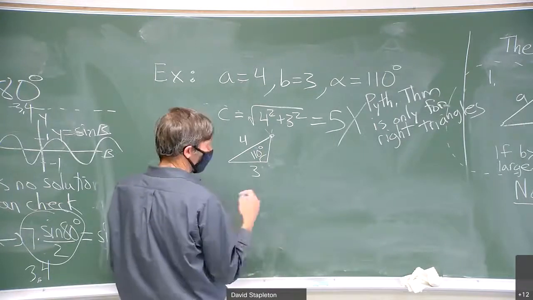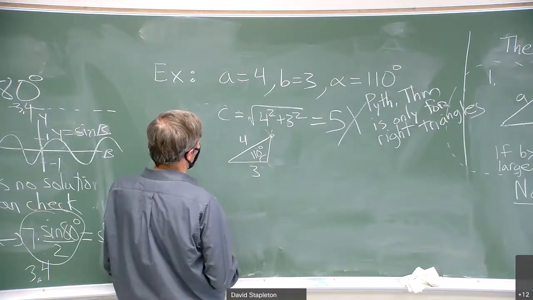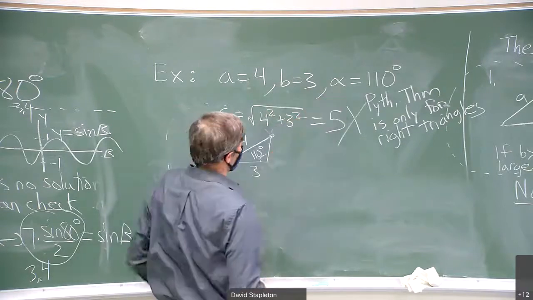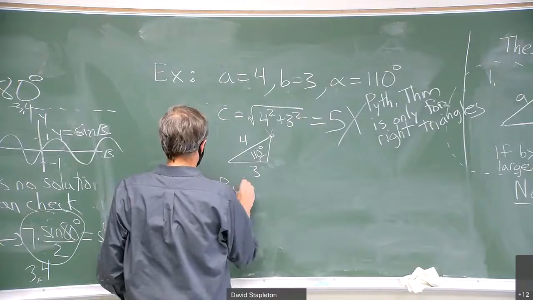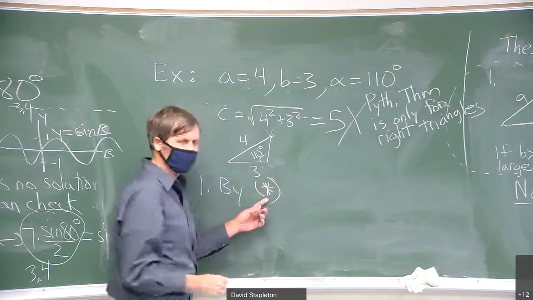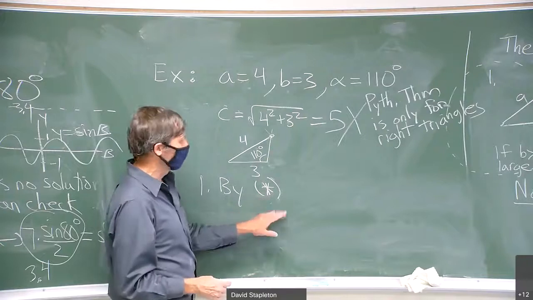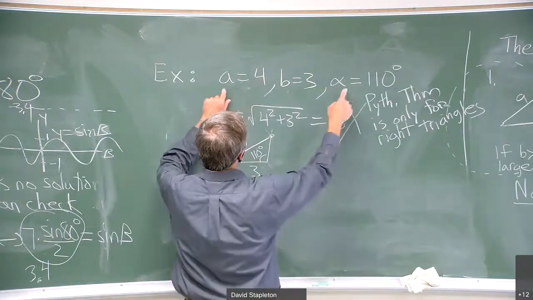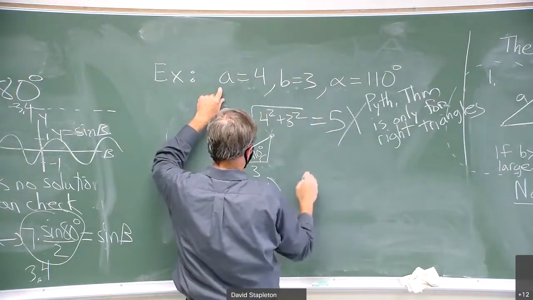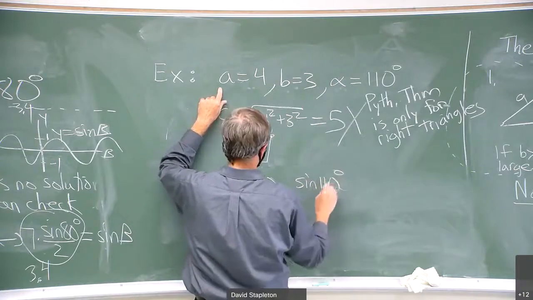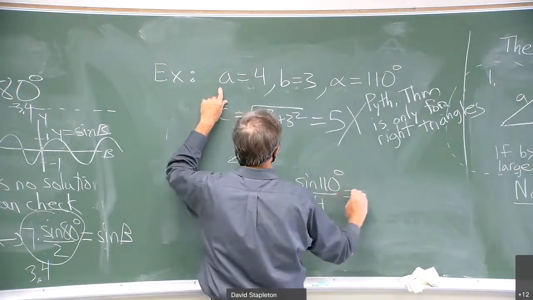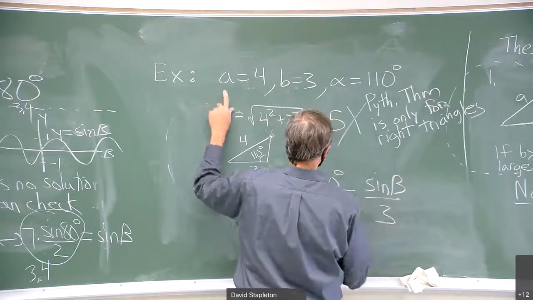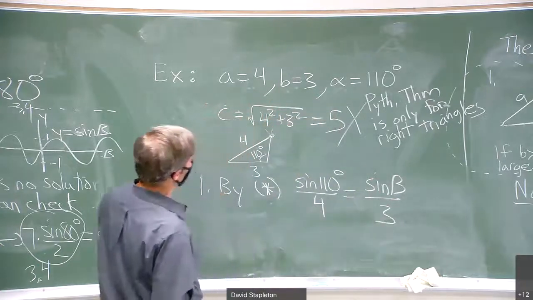But if we didn't know that, it doesn't matter. Watch what happens if you don't draw it. You can still figure it out. We use the three things we know to find one more. Since we don't have two angles, we're going to have to use the law of sines first. By the law of sines, our star equation right here. Here's the good thing. We only have one equation today. Doesn't that sound easy? Unfortunately, lots of cases, right? So by star, what we write is an equation that relates these things. I need sine of alpha is to A. Sine 110 degrees is to A, 4, as sine of beta is to B, 3. It relates these three numbers, with at least one thing unknown, beta.